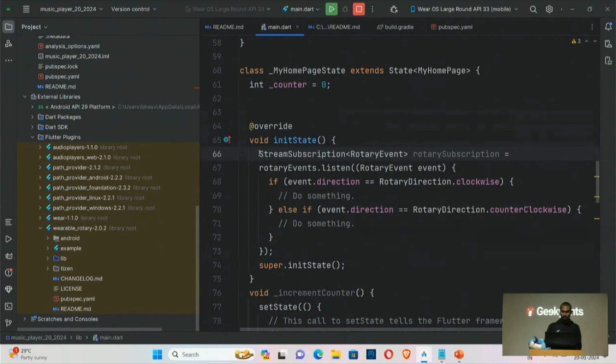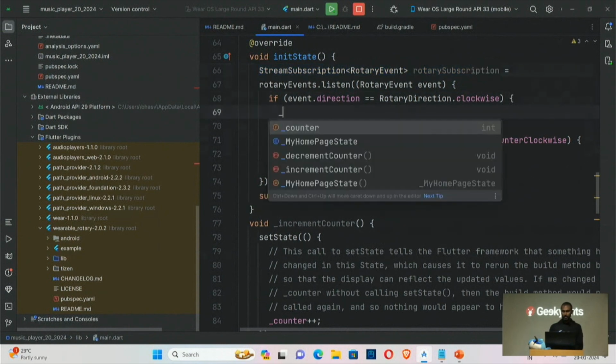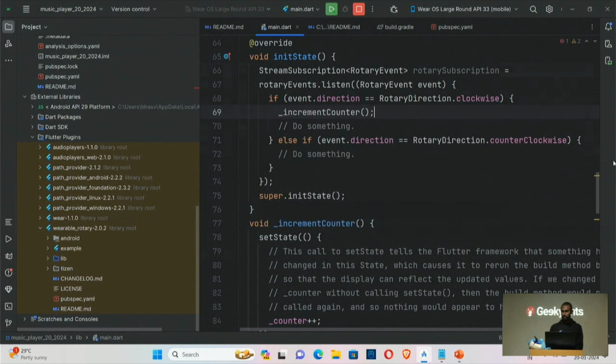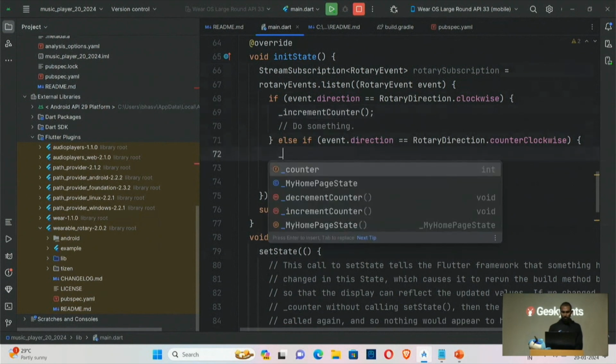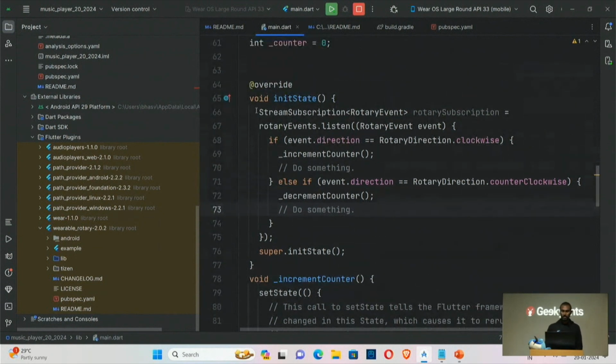Okay, for this to happen, as I already told you, let's call this increment counter function here if it rotates clockwise, and call this decrement counter function here. So if the bezel rotates clockwise, it will increment the counter, and if the bezel rotates anti-clockwise, it will decrement the counter. First, let me initialize this also.